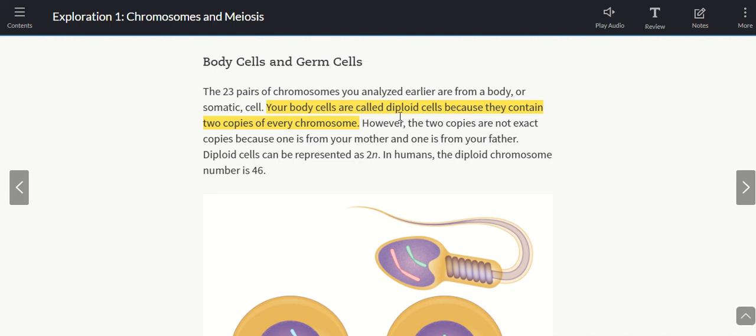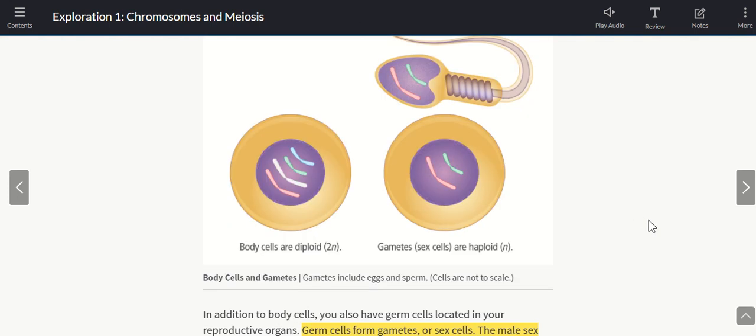And these are for diploid cells. However, as you can see here, the gamete or sex cells that our bodies create are only going to contain half of the full copy of DNA. And the reason for this is that these types of cells, these are our sperm cells or egg cells, are specifically designed to be combined with other gametes, with other sex cells, so that when they merge their chromosomes together, they will create a cell that has 1 full set. And so we call these types of cells haploid because they only have half of the full set of DNA.